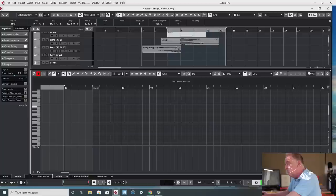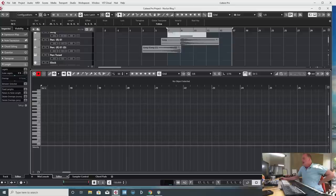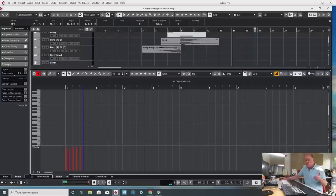Now, what we're going to do in here is, this is always a revelation to people, this step time thing. So you go into the grid editor, and again, you can do this in Logic, you can do this in almost anything. What this does is it puts in one note at a time when you play it. Do you see that? So as you play it, it goes in. It couldn't be more simple.